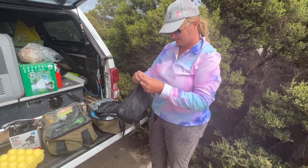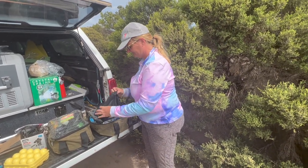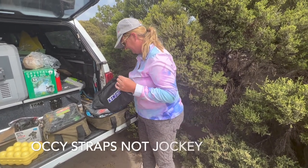What are these called? I always forget what these are called. Offie straps. Hockey straps in there. Jockey? Hockey. Hockey straps in there.